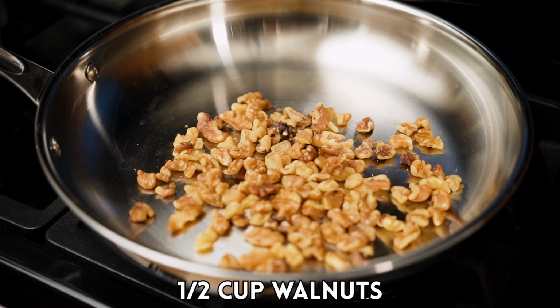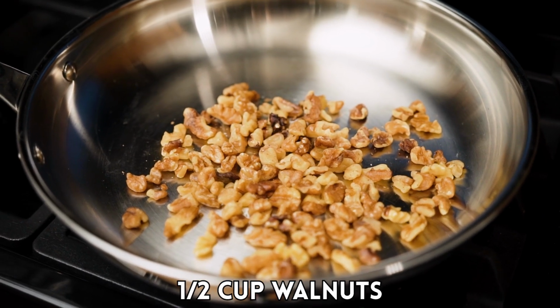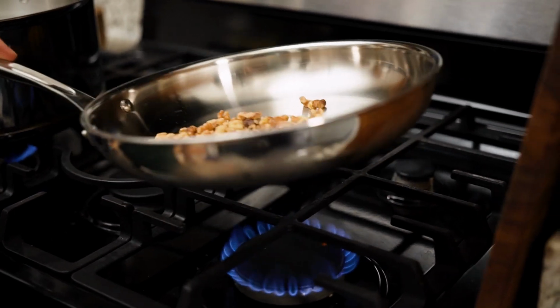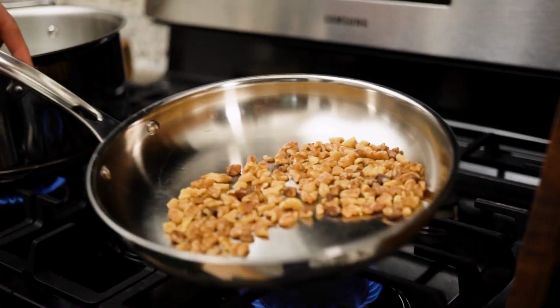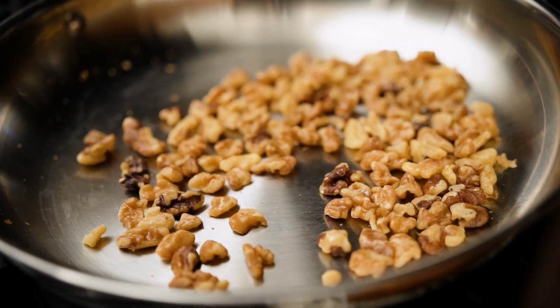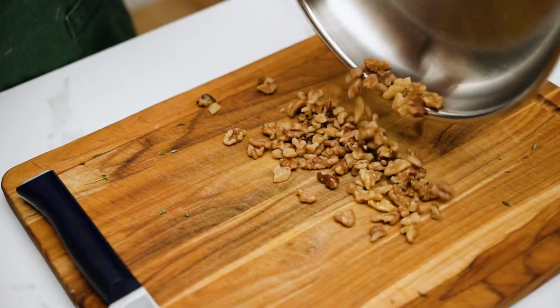While the sauce simmers, this is the perfect time to toast the walnuts to really bring out a warm nuttiness in them. Add them to a small pan and toast them until they're warmed through, which will take about 2 to 3 minutes. But watch it carefully so that they don't burn. Then we'll chop them up.